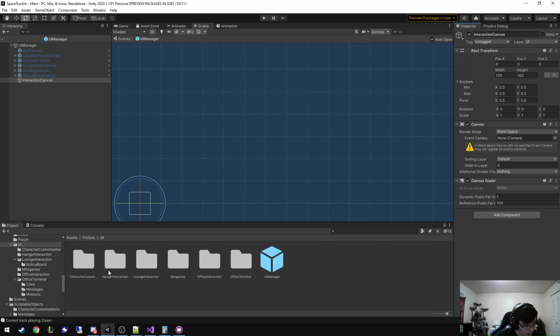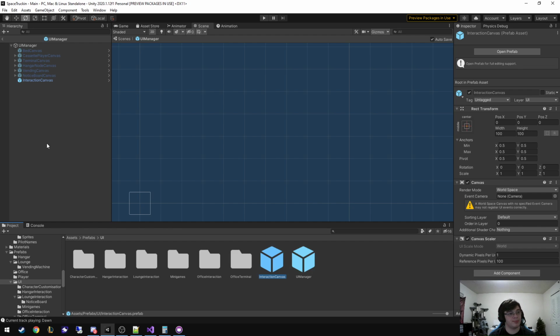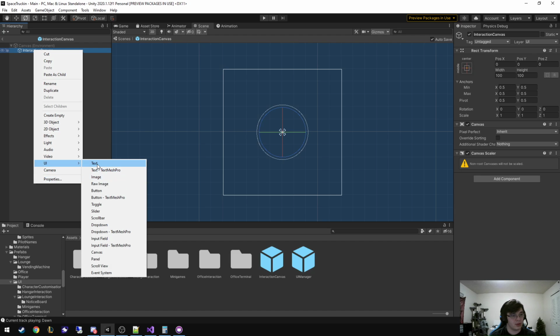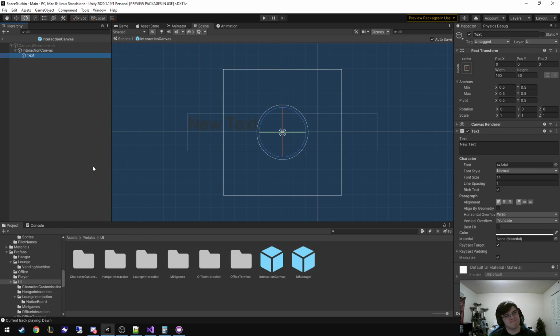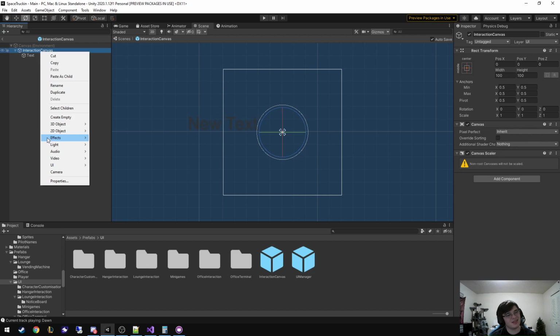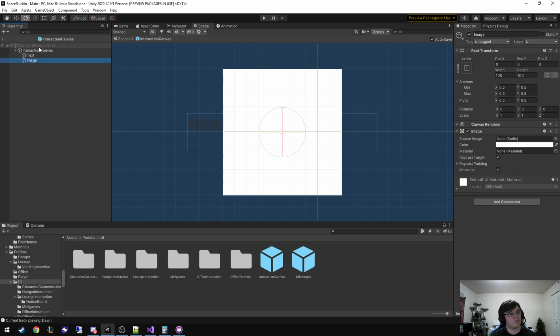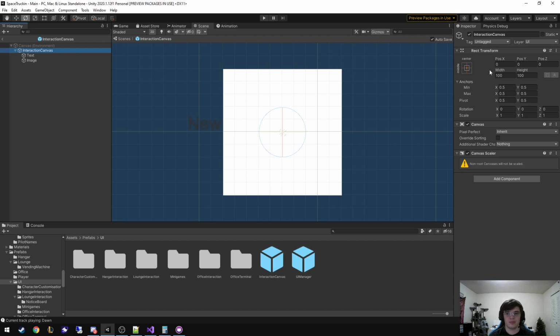So I've made a habit of taking all of these canvases and making them their own prefabs. Prefabs, UI. We'll pull it out here. I'll have to think about a better folder structure for it. So the interaction canvas just needs a text box and probably an image would make sense. Yeah, that'd be fine.